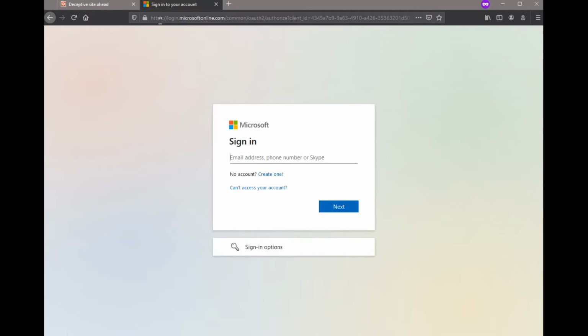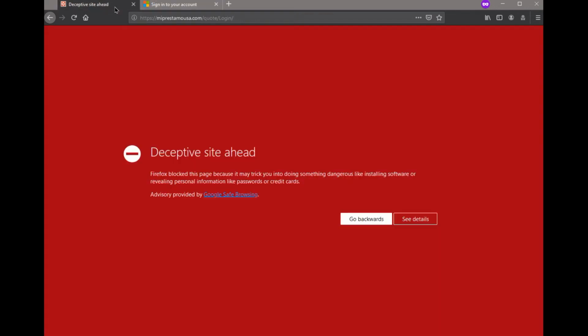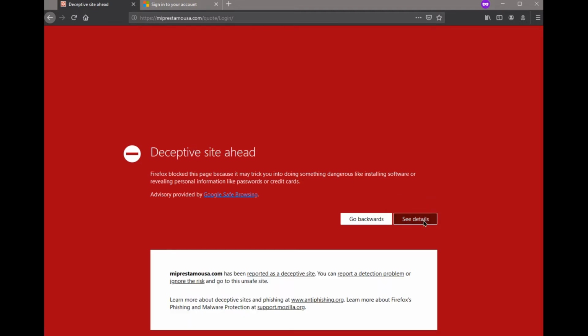Now, if you get a suspicious link, as Firefox in this example is reporting, it's showing this website yesterday was accessible, but today it's not. But we're going to pretend we want to keep going towards the website.